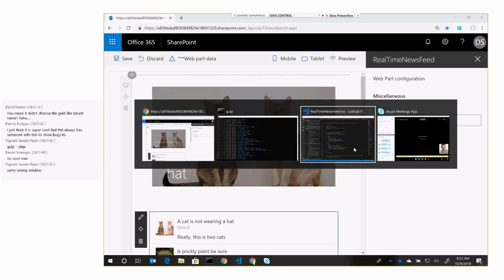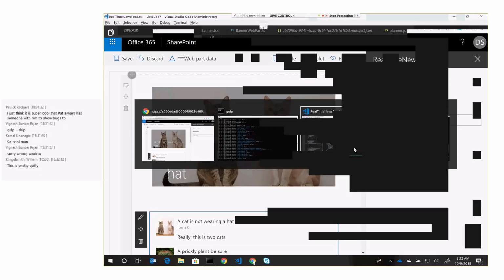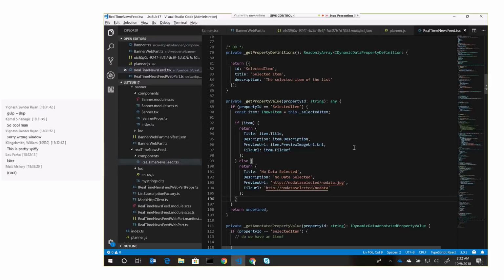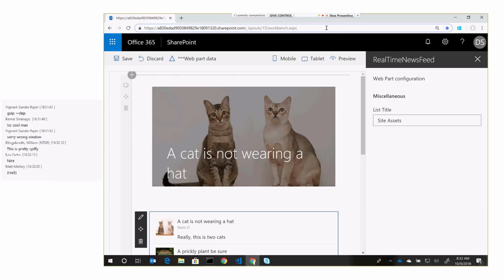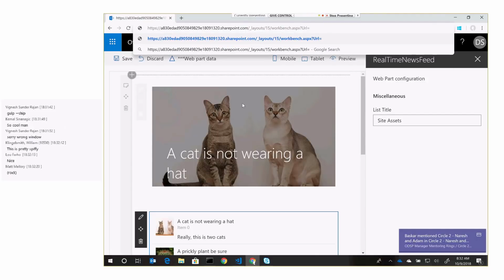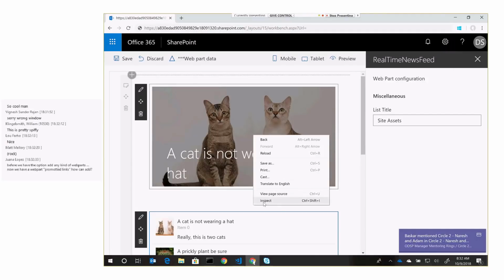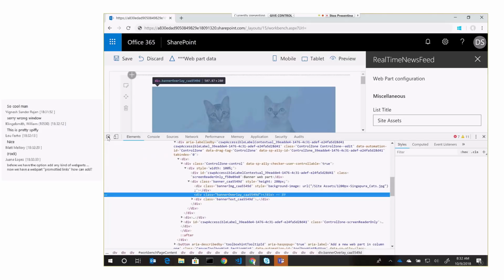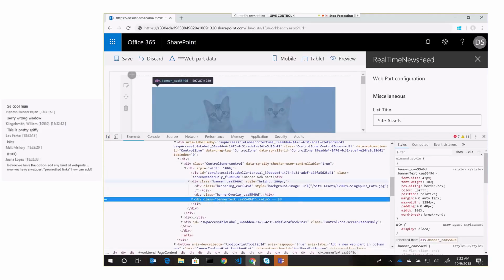Now, on this one, there was a good question on the IM window before we move on to other things. We still have some time for you to show some of the stuff, but that was a good question. Could you implement a web part which is responsible for reading query parameters, and then based on the query parameters, passing that to all of the other web parts on a page? The answer is absolutely, because you would create a web part responsible for reading the query parameters, and that would serve that information to other web parts on a page. That opens up interesting scenarios of having one page which is fully dynamic, where the query parameters change the behavior, right?